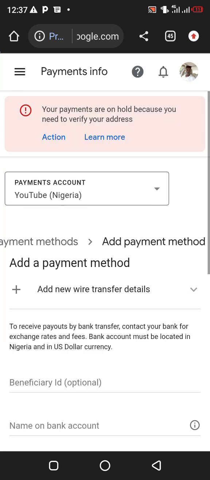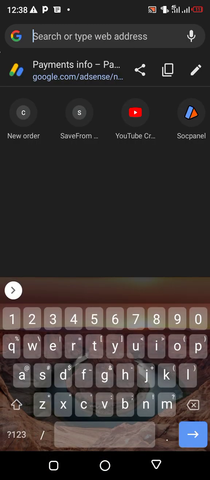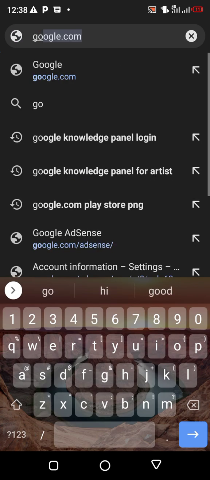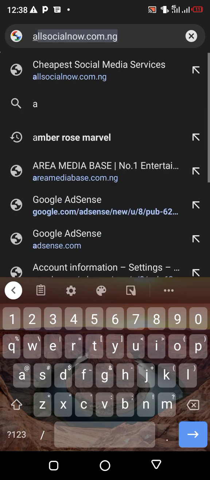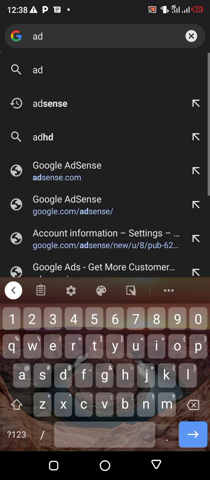So here is Google. Here, this is Google AdSense. Let's give it some time to load. Okay, go to AdSense. Let's go by typing AdSense. Okay, here we are.